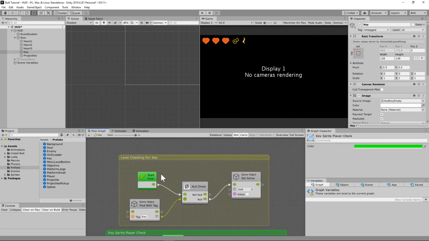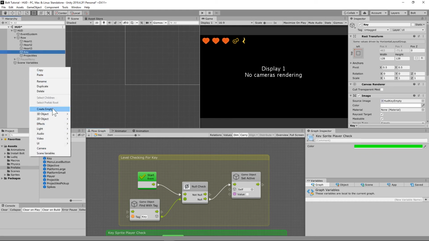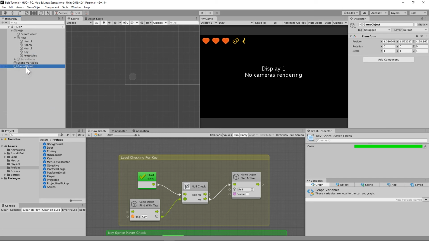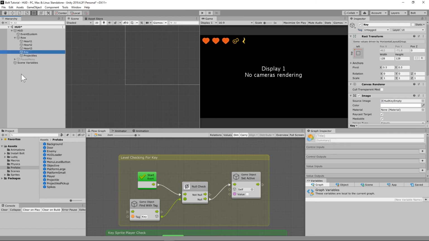What this is doing up here is it's checking the level for the key. So on the start, see if there's a key tag over here. Now again, let me just do an experiment here real quick. Let's make a new empty and let's call it, I don't know, let's call it poop. Okay, so what this is doing here, and I'm going to give the poop a new tag. Let's call it enemy. So go and find the tag enemy. And it's going to check if there is any kind of enemy in there. Now, we don't need that, so I'm going to Control Z and back that off to where you don't need these things. But basically, that's what it's doing. It's saying go check for the key. If there's a key in the level, something with a key tag in the level, then it's not null.